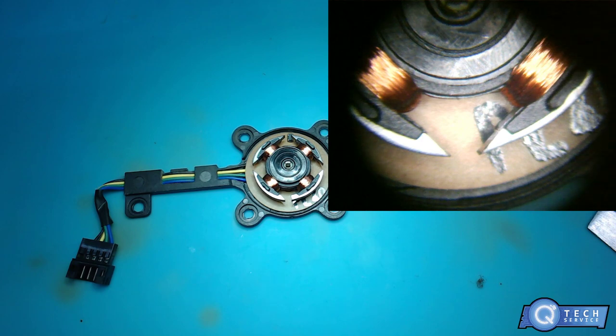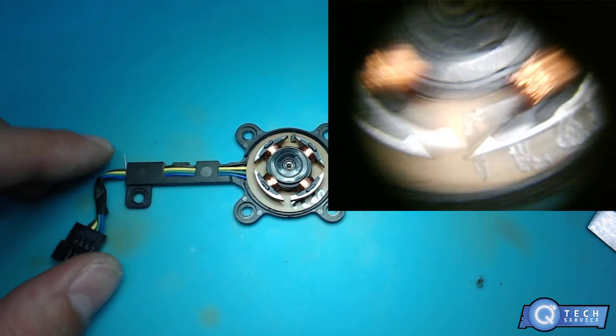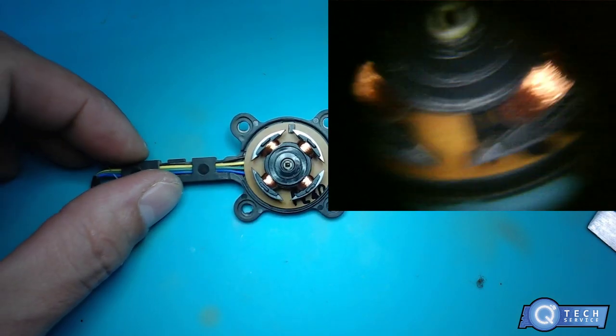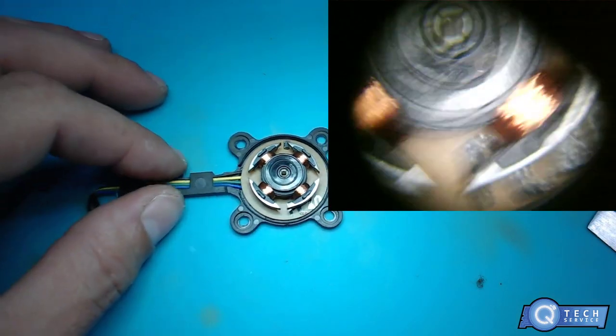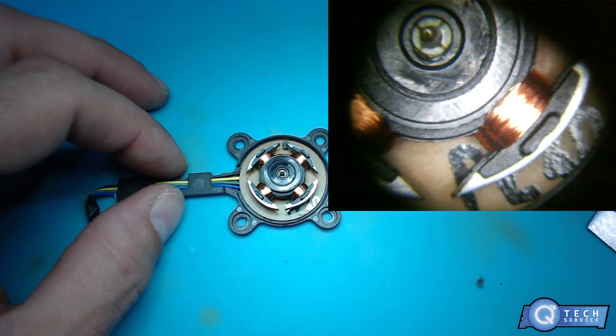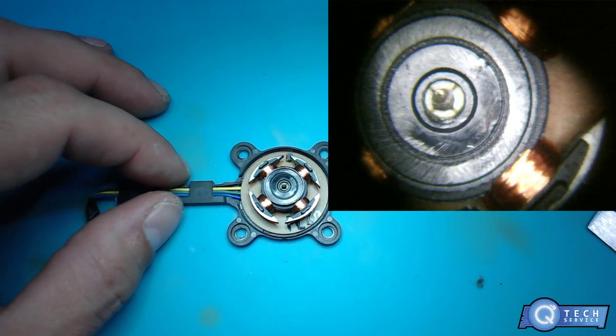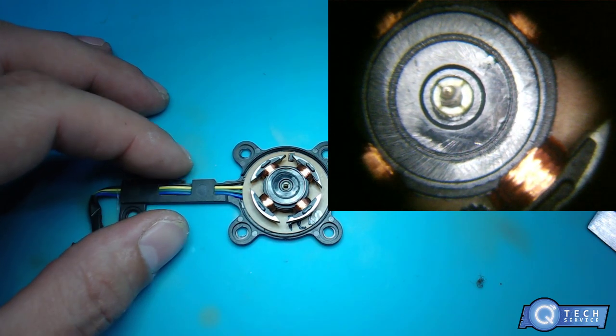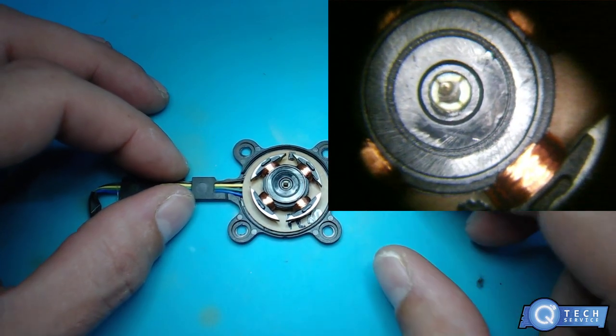Yeah. So this is how I took mine apart. This is how mine exactly came apart. 100%. This is how I remember it. Because I didn't remember it coming apart like that. Yeah, no, I didn't. I would have known. That's why I was like, why am I removing the gasket like that? The gasket is in here.